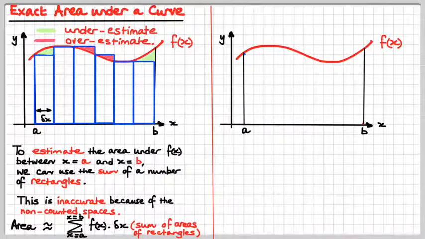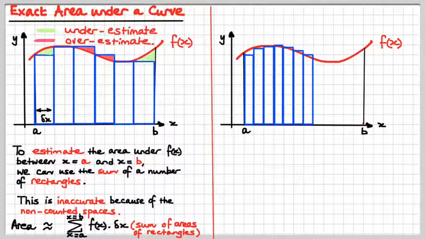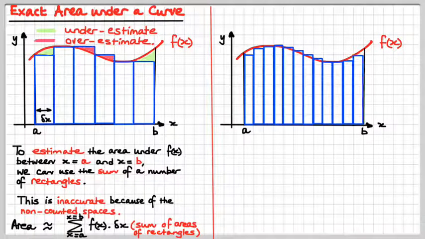That's very important that you get that notion into your minds, because that's what the whole thing of integration is all about. Now, if I wanted to make that whole process a bit more accurate, what I would do, guys and gals, is I'd choose thinner rectangles with less width, like these ones. And in so doing, I create more work for myself, because I've got so many more rectangles to work out the areas of. 1, 2, 3, 4, 5, 6, 7, 8, 9, 10, 11, 12 there instead of 6. Okay, so there's more work, but it's more accurate. So this is the trade-off. Life is full of compromise, and that's the compromise.